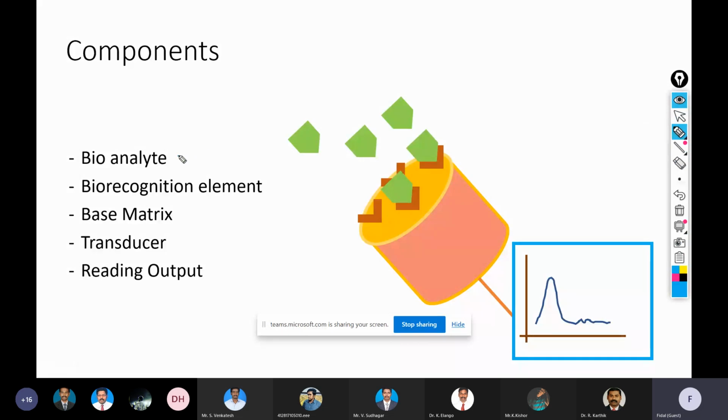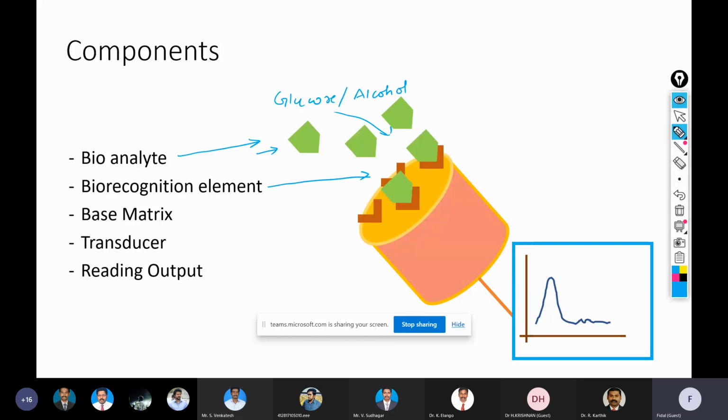So the first thing is, what are you trying to measure? What kind of bioanalyte are we looking to measure? For example, it can be glucose, or something from the blood, or it can be alcohol in the breath or something like that. That is the bioanalyte. Depending upon what we want to measure, there are different recognition elements. In our body, each of these components is recognized by a particular set of elements present in the body. This is what we call the biorecognition element. For example, glucose will be recognized by some specific molecule. That is the biorecognition molecule.